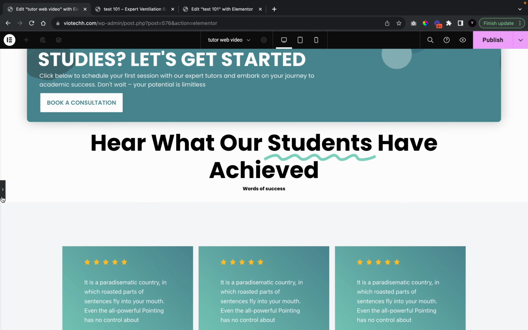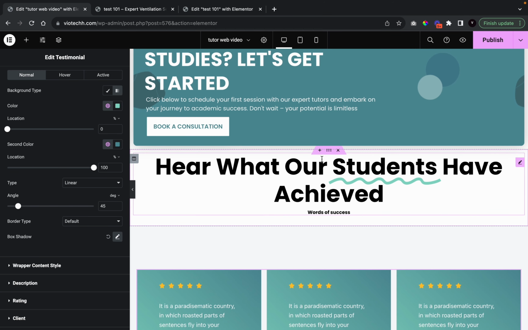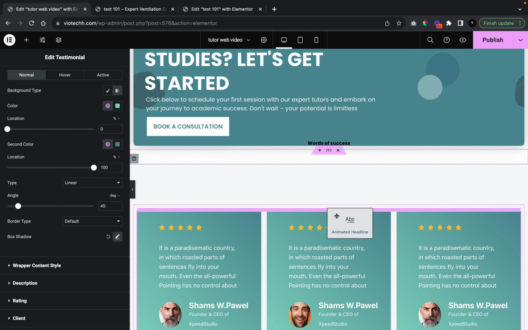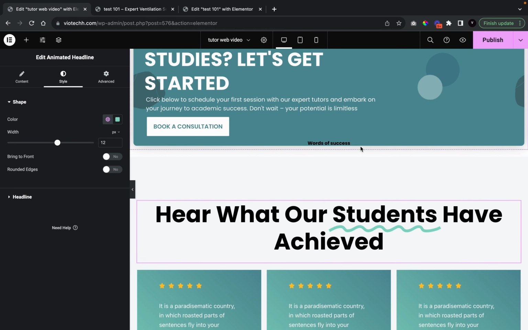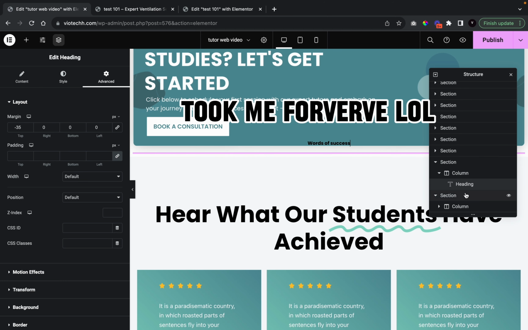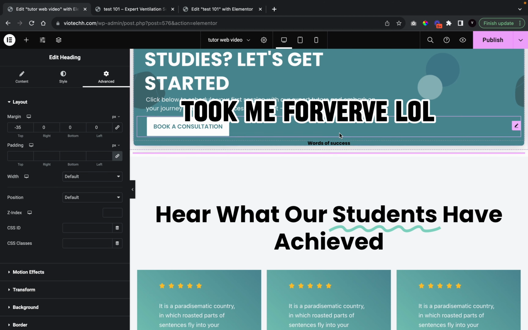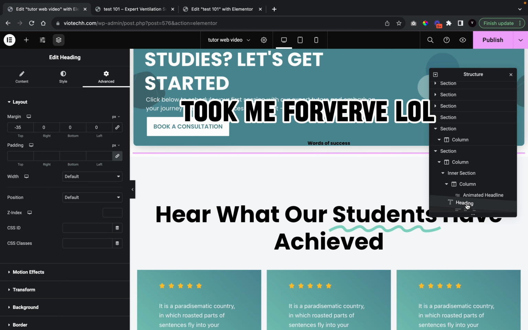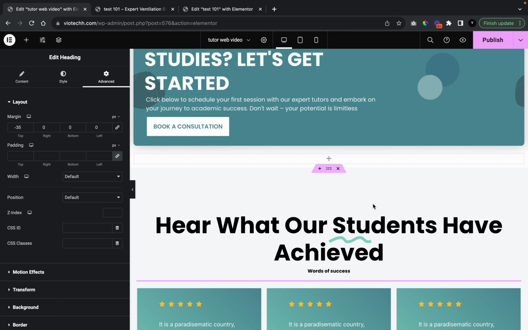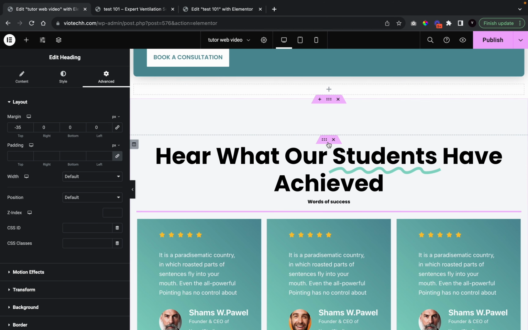Perfect. But firstly, I think I will handle this one here first. So we're going to move this section down. Sorry, I'm going to put that there. And we're going to put this one here. If I can find it, I can grab it. Oh, you have it right there. This way. Okay, so now that we removed that, we're going to click off that. And we are going to see how it looks right now.